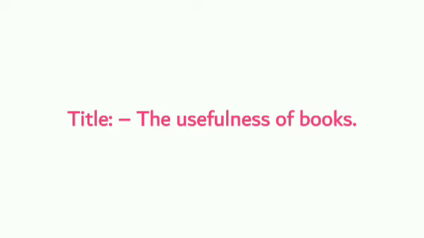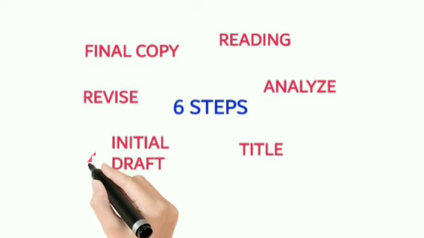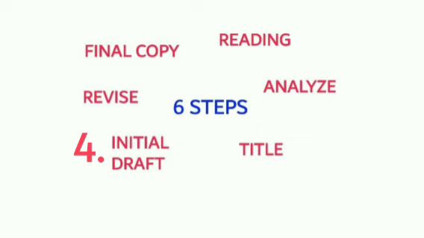Let's move to step 4 now. Initial draft. While writing the initial draft, we will consider the highlighted points and we will write it in a sequential order. While writing, we will omit the unnecessary things. Now let's move to step number 5. Revise and edit. We will remodel the passage, alter phrases into words and compress wordy sentences. After applying step number 5, step number 6 is the final copy.